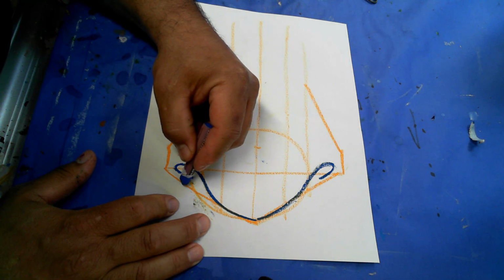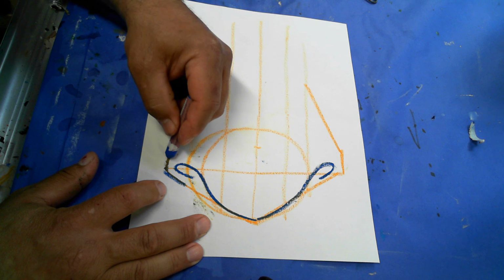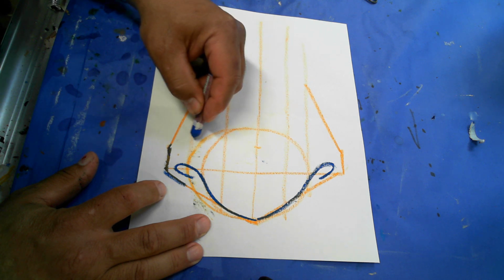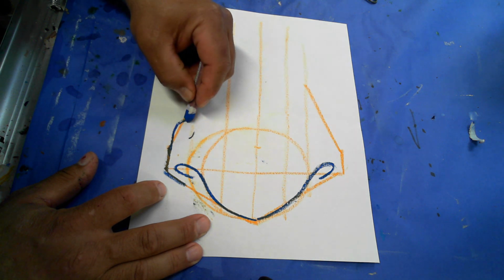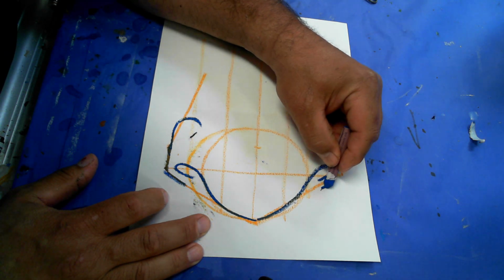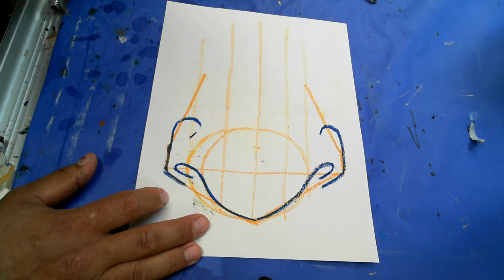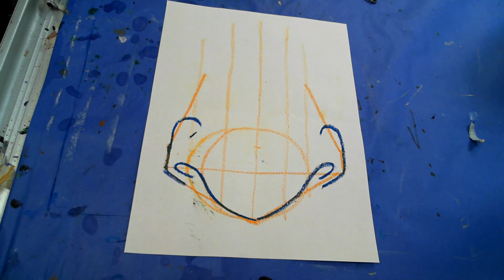Now to draw the outside of the nostril, I'm going to make the letter C, and I follow this, and then I could cut it short. I determine how big I want my nostrils to be. I'm going to make these nostrils big. So I'm going to do the same over on this side. It's going to be a backward C, and it goes up to that same height. And there I roughly have my nose shape.